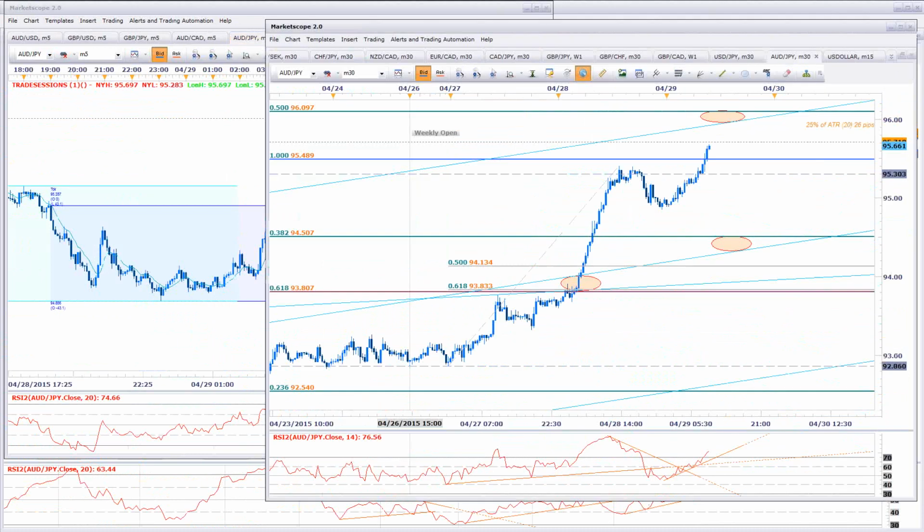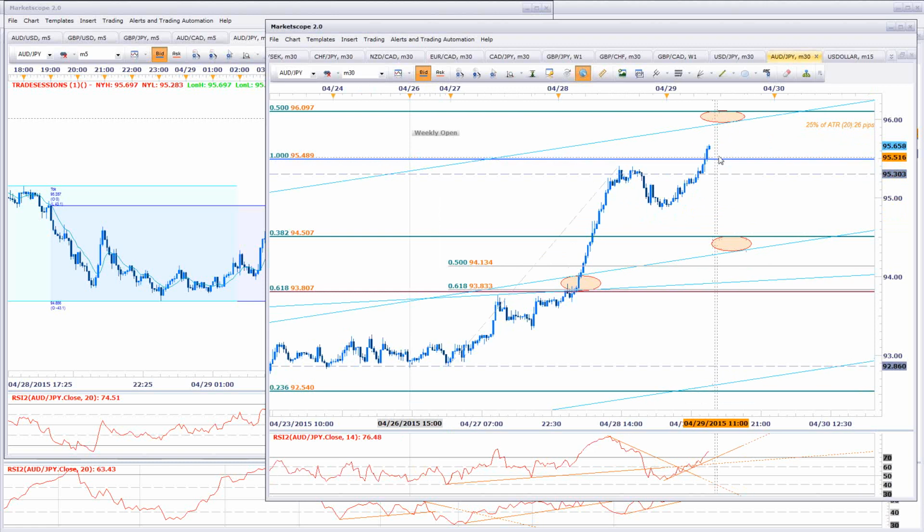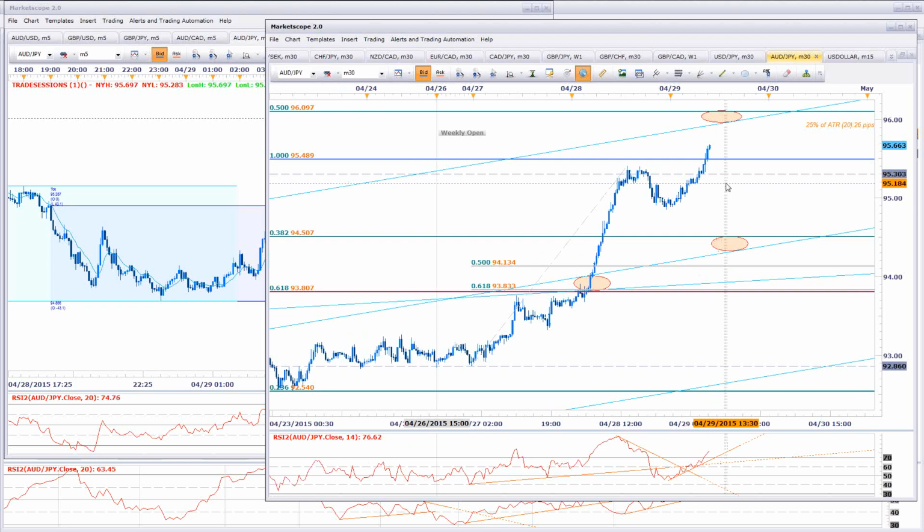Looks like we're going to punch through this. Again, it's hard to justify any type of play here, guys, because there's nowhere to put your stop with conviction, but there is the break. We've been constructive, but I missed the break. So the play for me at this point is maybe on a rally into 96, look for short triggers there to play a little bit of a pullback, looking for 25 pips per scalp initially. Does the mentality follow, guys? Stefan, does that make sense?